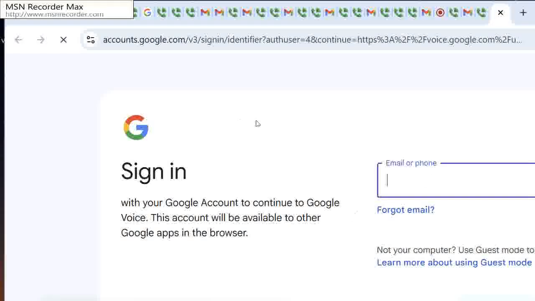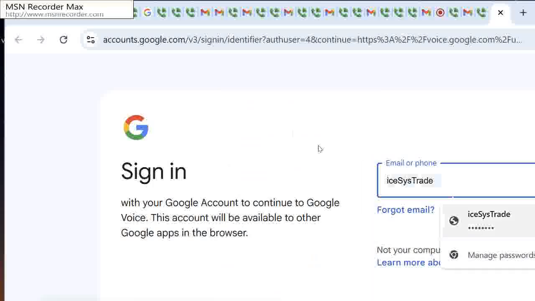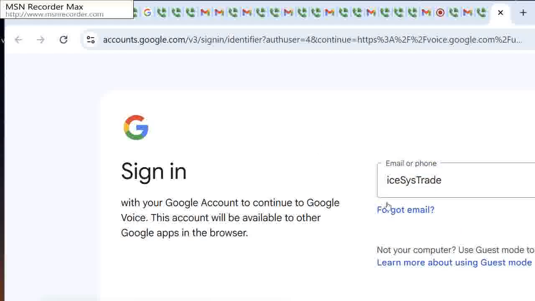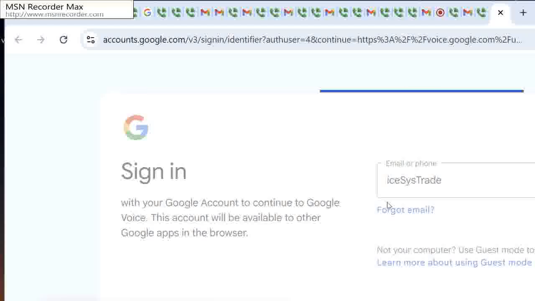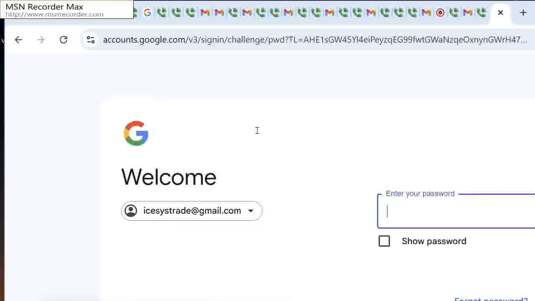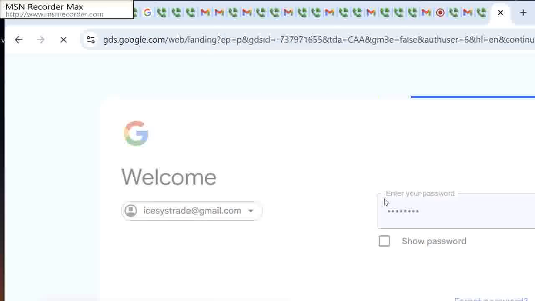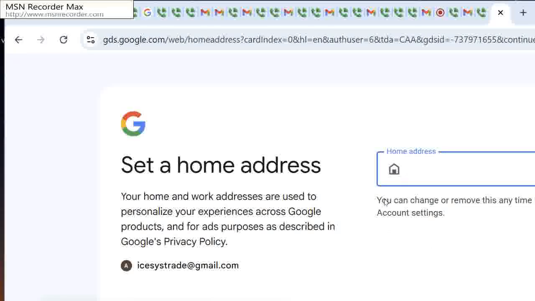The next one is account ICE Sys Trade. So I copied the message from the Gmail account and I'm navigating back to my notepad to segregate the section at the top for this new account that is about to be expiring also.